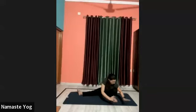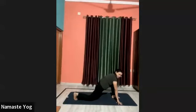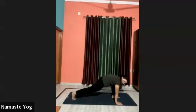Palms down. Very gently turn your body towards the left direction and left side, Ashva Sanchalan Asana. Everyone, left direction turn kariye, Ashva Sanchalan mein jayenge and hold. One, two, three, four, and five. Lift your back knee up. Back knee ko upar uthayenge, lift it.